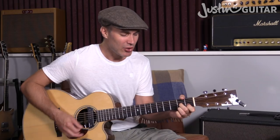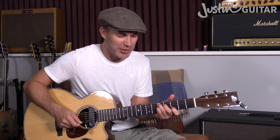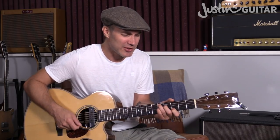You could play regular D, or you could play D7. You could play D7 up here as well, which is just like a C7 that we used earlier, but up two frets. I quite like the sound of that one, particularly for Beatles songs. It's got a particular thing that sounds of the era to my ears. And then we've got this G to G augmented.